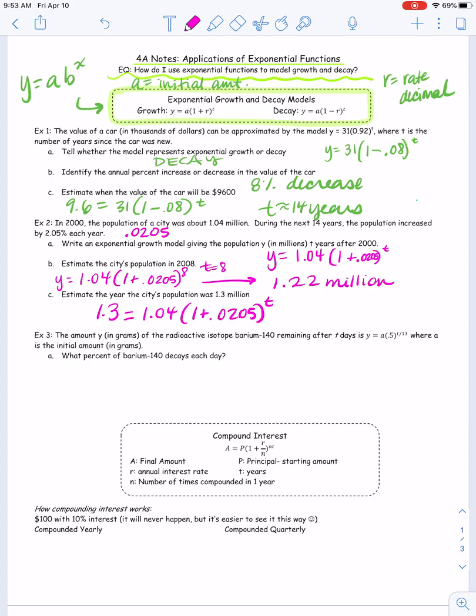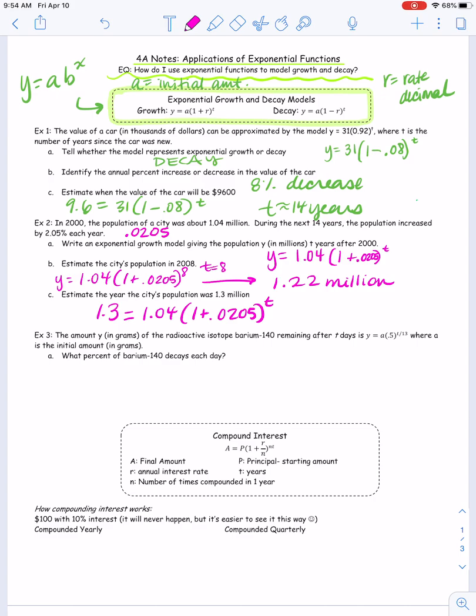So depending on what kind of calculator you're working with, if you're working on the TI, you'll enter in 2 graphs. One of them will be 1.3. That'll give you just a horizontal line. The other one will be put in as 1.04 times the 1 plus the 0.0205 raised to the x power. You'll find the intersection where they cross, and you'll get your answer there. If you're using a Casio, you can just plug in y equals 1.04 times 1.0205 raised to the x power, and then you'll do G-solve. Again, this will be an x calculation because you know your y value is going to be 1.3.